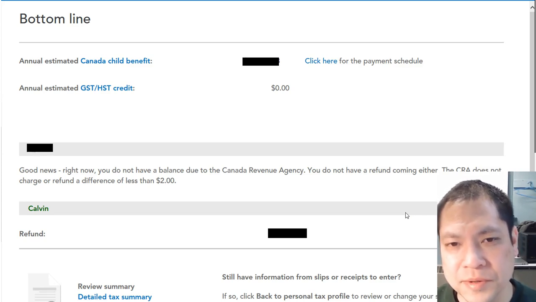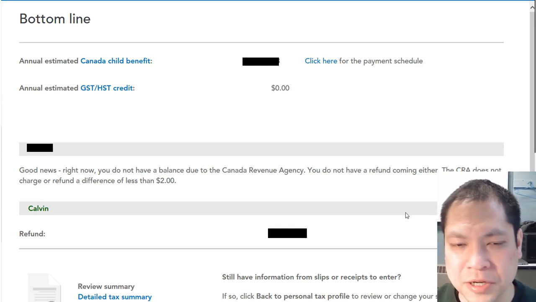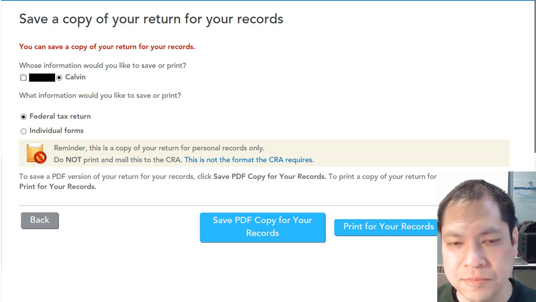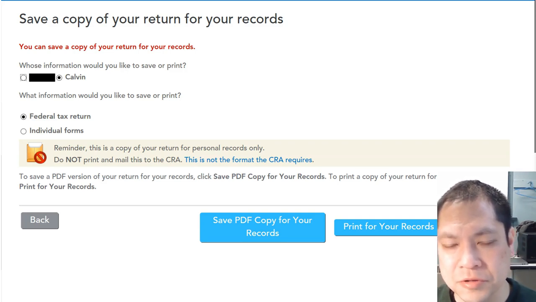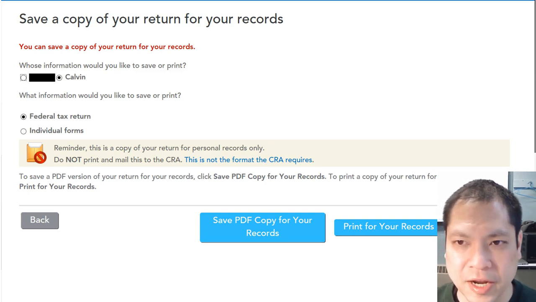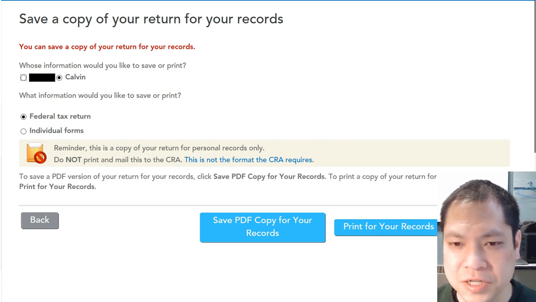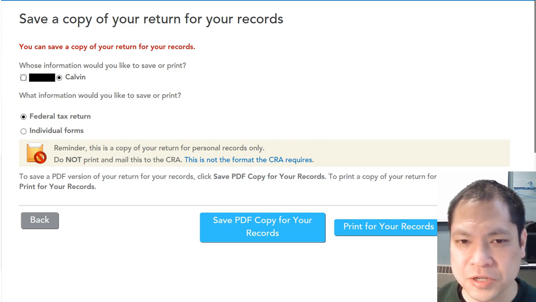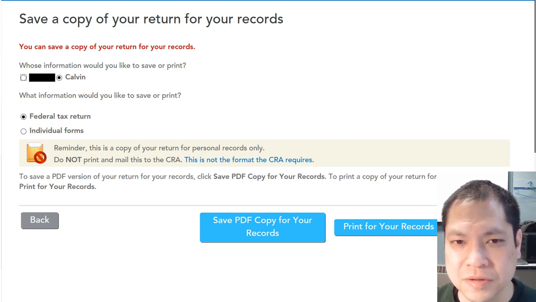After I file my taxes, they'll send me a check, or in my case, they'll just deposit it into my bank account, direct deposit. And then I'm just going to save my records. So next year, when I go to do next year's taxes, all the info from the previous year is there, and they will use some of that info to pre-fill some of my stuff for next year, so that I don't have to fill in as many things or answer as many questions.